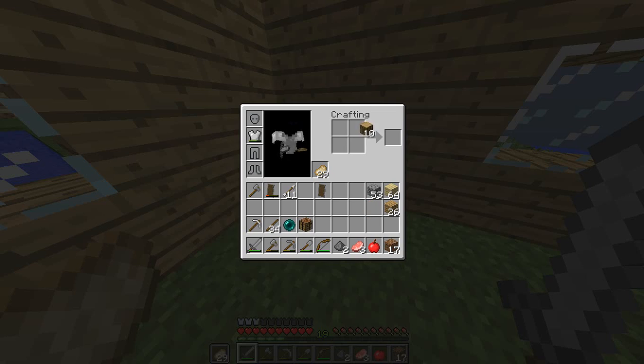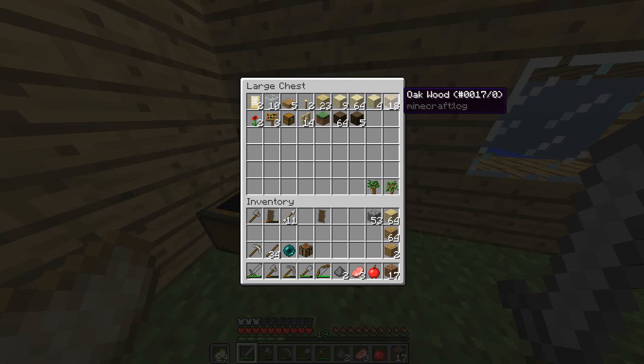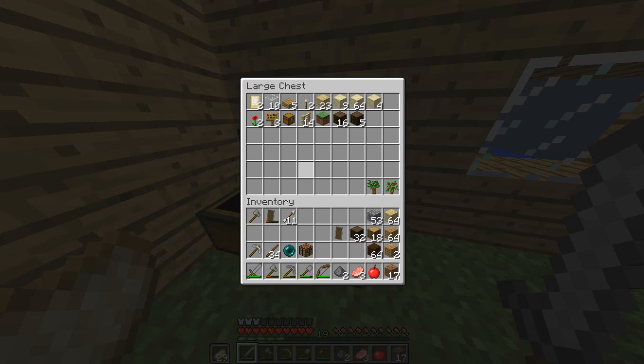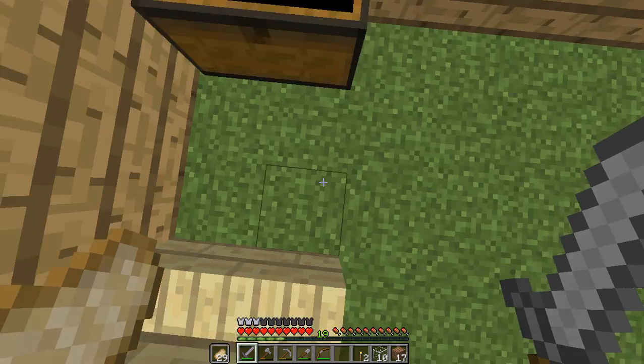So let's get started on our dock. We're going to want a lot of oak wood. I'm thinking quite a bit of dark oak wood, as well as dark oak wood planks, and some sand, some cobblestone. I think that'll be good. Oh, maybe some glass, some torches. Okay, I think we can make do with this.